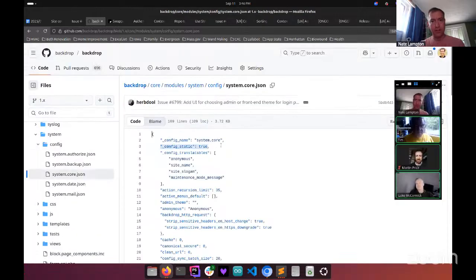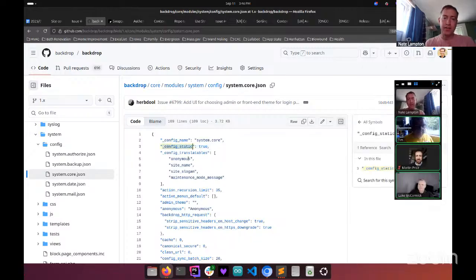So this line here in the config file, config static true, tells the Backdrop config system that when this config file is loaded, store it in memory so that if you're going to access this config file a whole bunch of times in a single request, it's only going to read it from disk one time. And then after that, it will read it from memory.